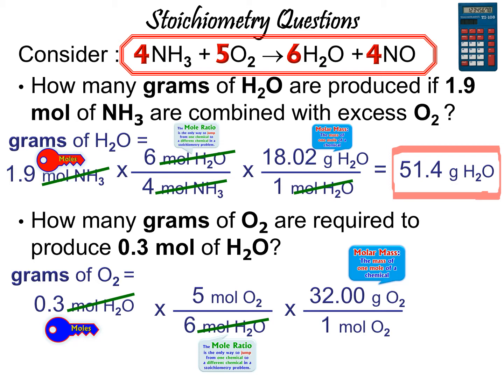Now notice that's 1 mole of oxygen, even though in the balanced equation there's a coefficient of 5. Molar masses, remember, are the mass of 1 mole, always. So in a molar mass, that will always be a 1, regardless of what the coefficient in the equation is. And then what unit is going to cancel now? Moles of oxygen is going to cancel. After canceling those, the only unit remaining is the unit that's going to go into my answer. I take the 0.3 times 5 divided by 6 times 32.00 divided by 1, and I get my answer.